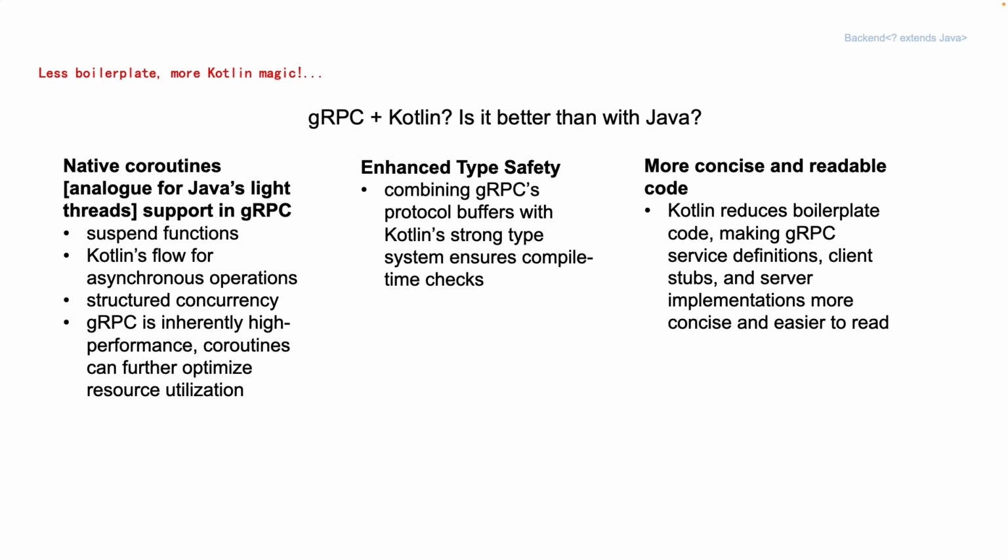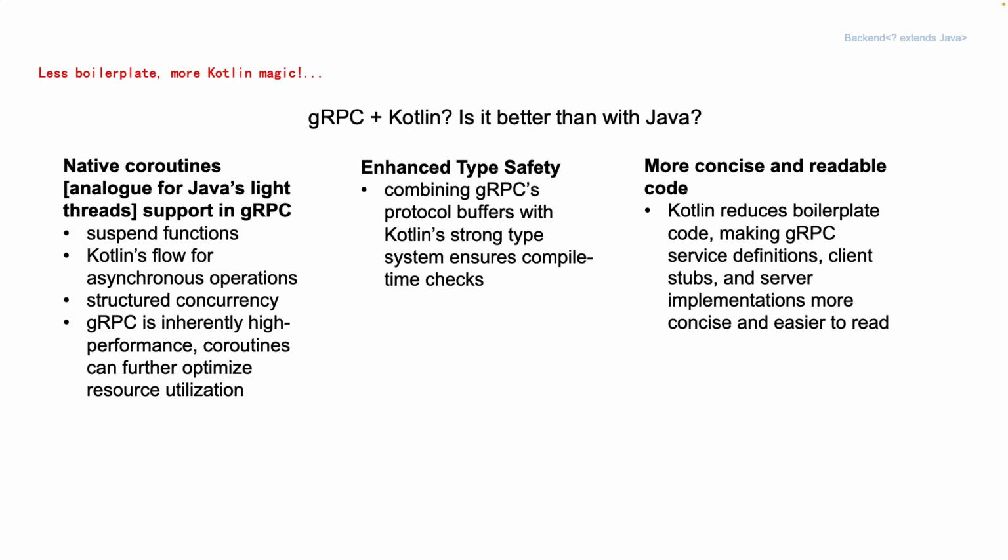As last words regarding gRPC in Java, I would like to touch on some subtopics. It's about gRPC plus Kotlin. Is it better than with Java? Now the market is tending to use Kotlin instead of Java in new development. At least probably we are trying to make a first attempt, because Kotlin has a lot of syntax sugar and it's a main, let's say, advantage against Java. And it's also true when we use gRPC in Kotlin.